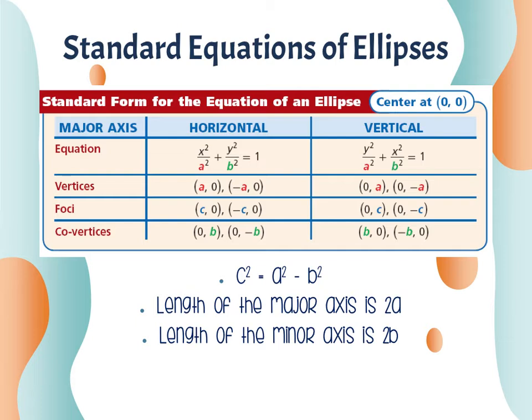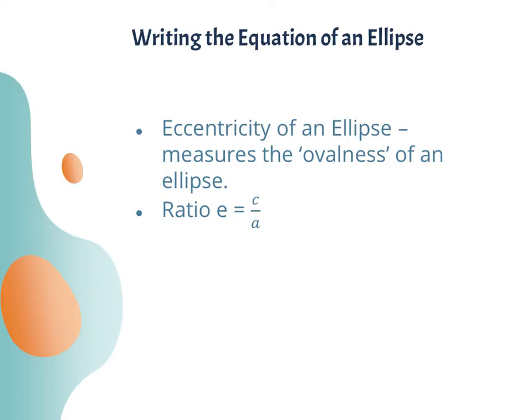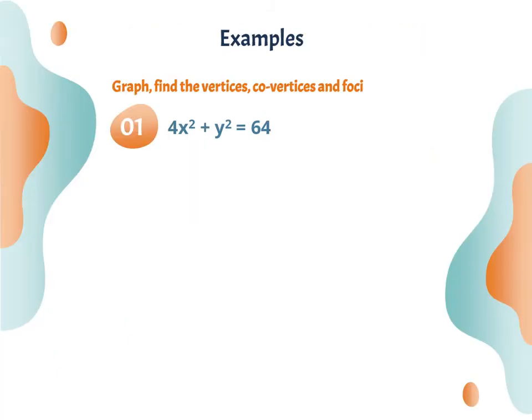Here is a nice quick reference table with the ordered pairs for vertices, focus, and co-vertices. As you saw yesterday in the homework, most of the questions only ask you to fill in the vertices. It didn't ask you to list the co-vertices on any of the questions. Later on, towards the end of the homework, it actually also asked for the focus points. It did ask you to find the E value, and then just remember that C divided by A. And then these were the examples we did yesterday.